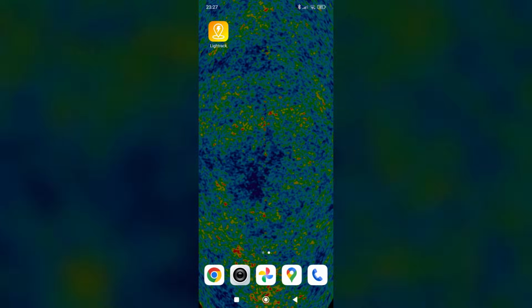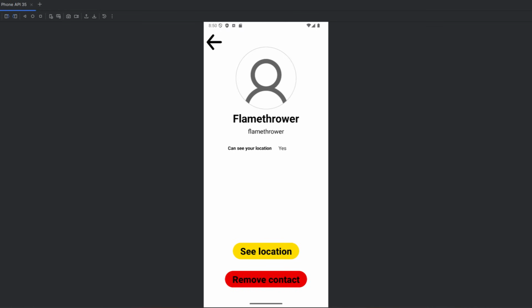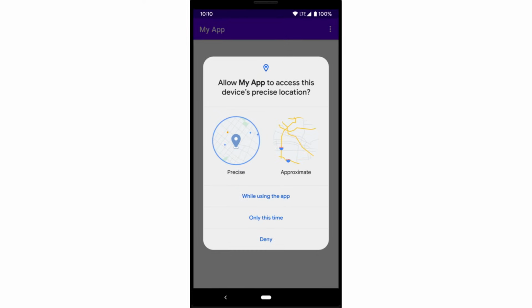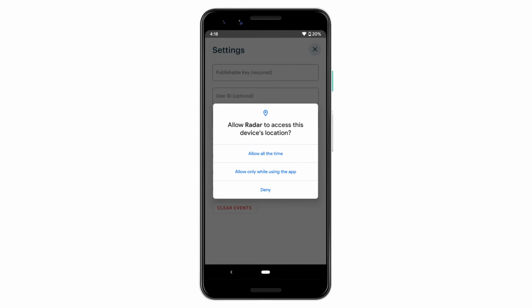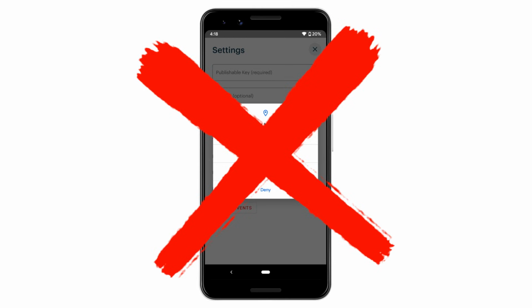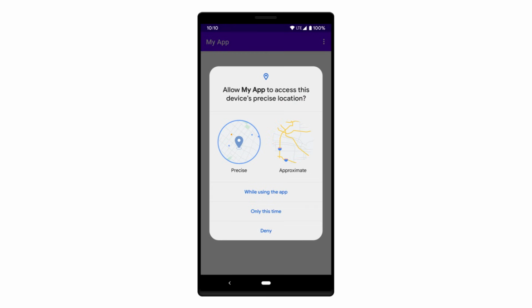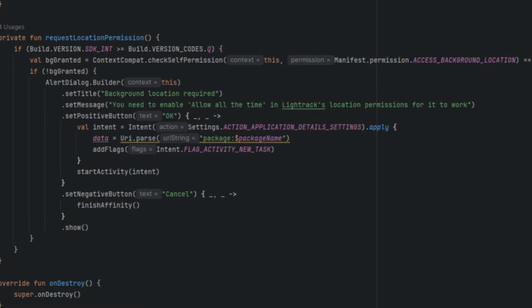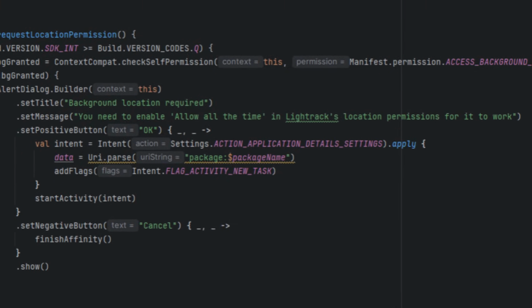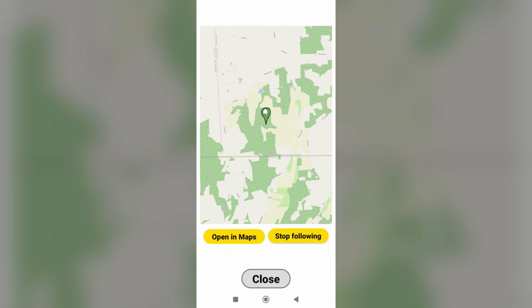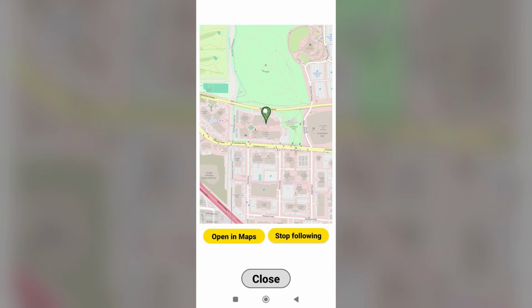So then I installed my app on my phone, viewed my location with the emulator, and it crashed. Turns out, I hadn't actually set nor handled the location and notification permissions. Also, apparently, you can't make a simple accept or deny dialog for the background location like you can do for the while-using-the-app option. You need to at most redirect the user to the app settings so they can allow it from there. So I did that, and now it worked. Funnily enough, the emulator thinks it's in the Google headquarters.